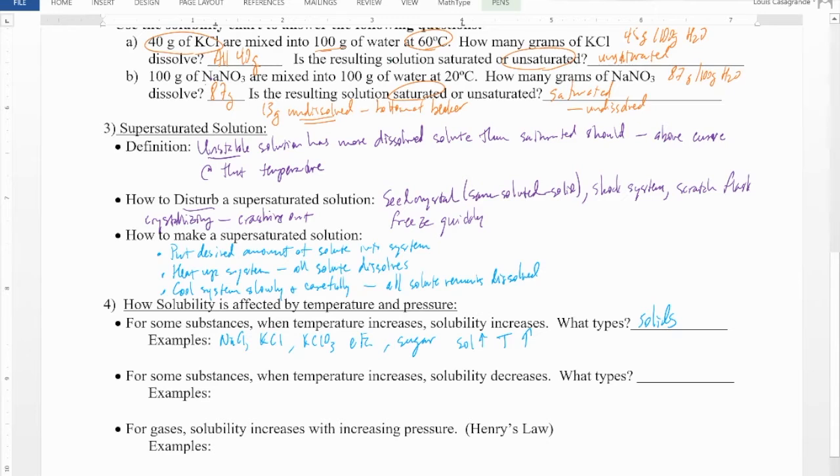And this has to do with entropy. So solid going to aqueous is higher disorder, and so is a higher entropy. And that higher entropy is going to give us a dissolving. As we saw with gases, anytime we mix things, we get a higher entropy.